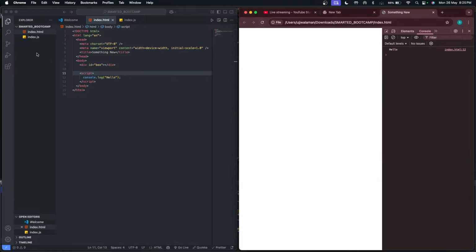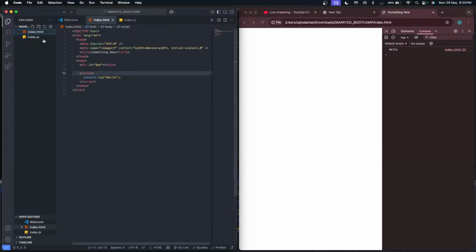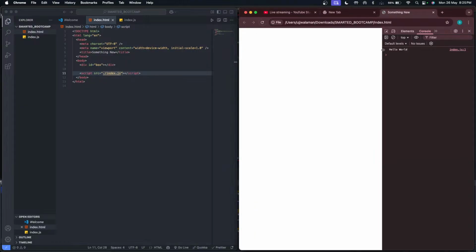And if you want to add an external JavaScript file similar to CSS, you create a new file with a .js extension, and you can write all of your JavaScript code right here. And to link this file to our HTML, you simply need to remove everything between this. Just add a source attribute to your script tag. So dot slash to navigate in the same folder, index.js, we hit save, we hit refresh, and hello world is printed here, right? So using console.log, we can easily output our content on the console, as we can see right here, and debug our code and application and maybe get the content of certain variables.